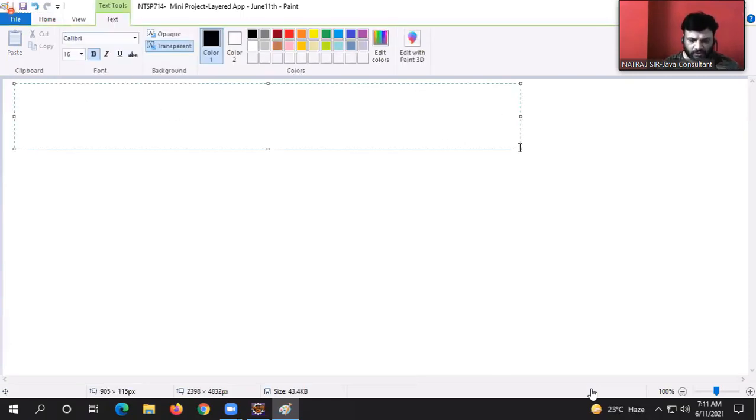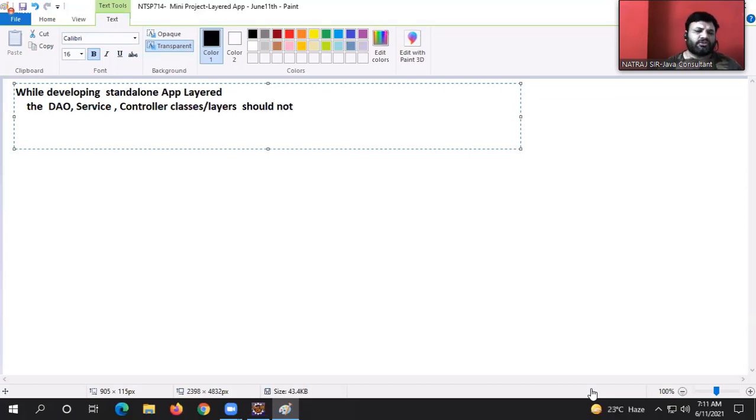Okay, guys. While developing a standalone layered application, the DAO, service, controller classes, these are layers. Layers should not catch and handle the exception.